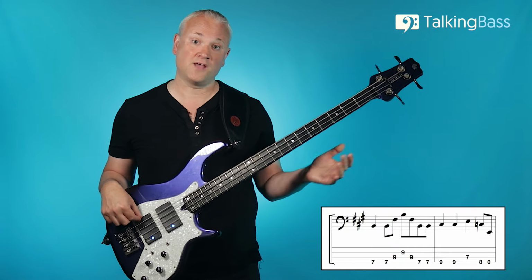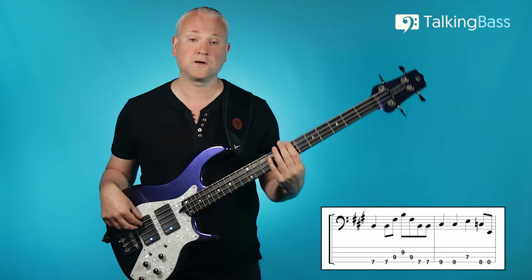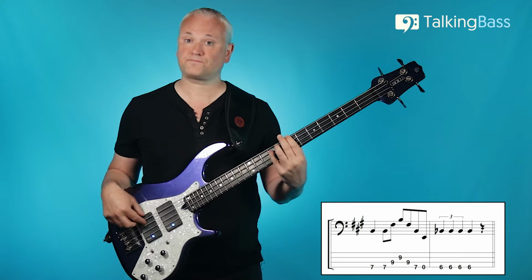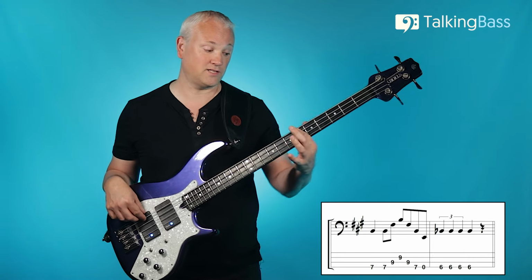Then we have this really weird move of the C there at the 8th fret of the E string, and then down to the open E. And again, I wouldn't have really noticed the open E if I'd not extracted the bass line. Then back. The open E then leads into the B flat, and we have a quarter note triplet.